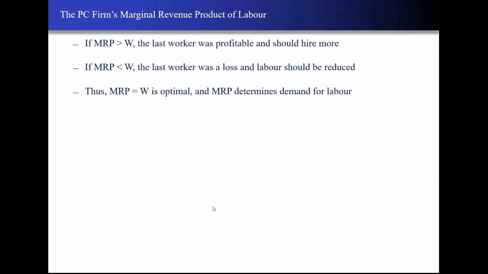Yes, Manan. So here again, it's like perfect competition in the product market, where the firm takes the price as given and sets it equal to marginal cost. Here, the firm takes the wage as given and sets it equal to the marginal revenue product of labor. That would be the optimal point, okay? And you could be given the overall market demand and supply curve for labor. The intersection will determine the market wage, and then that's the wage each firm would take as given, okay?